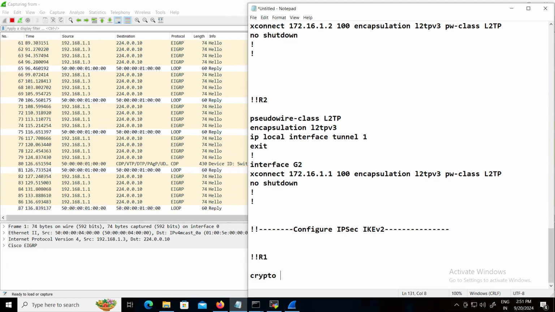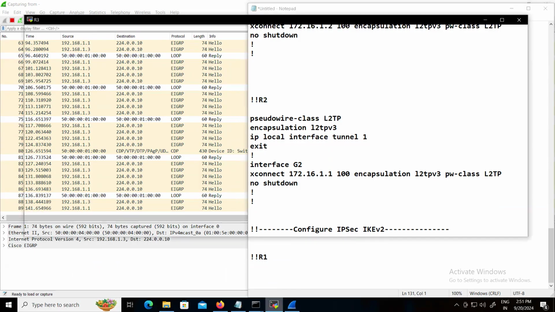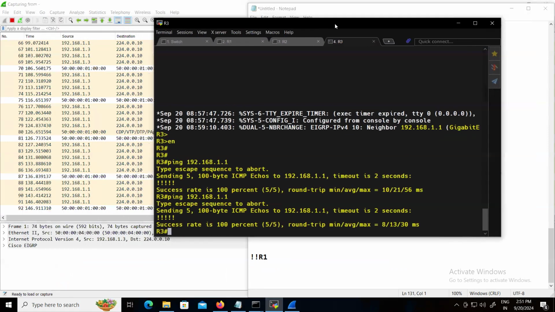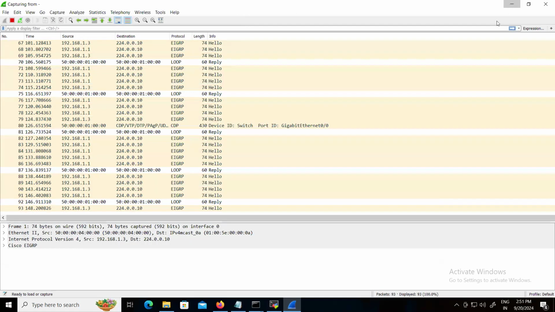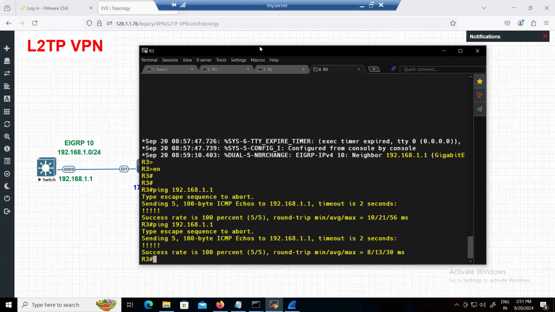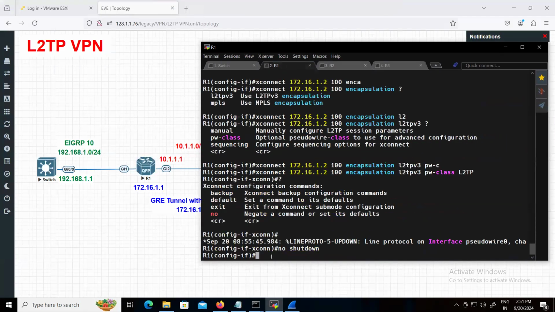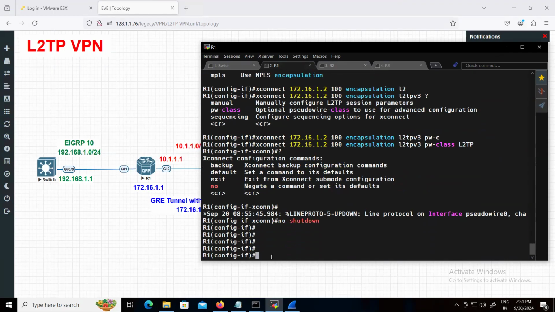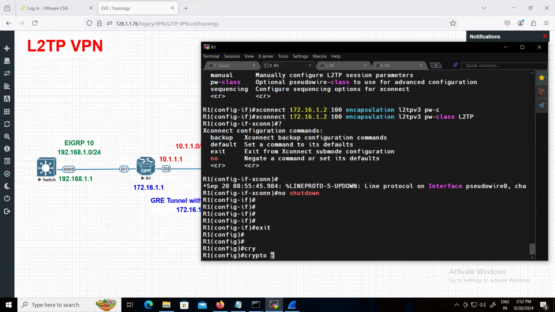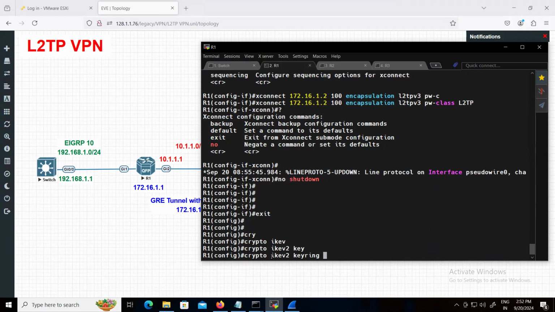Now I can say crypto IKEv2, and I can directly go and configure my keyring.